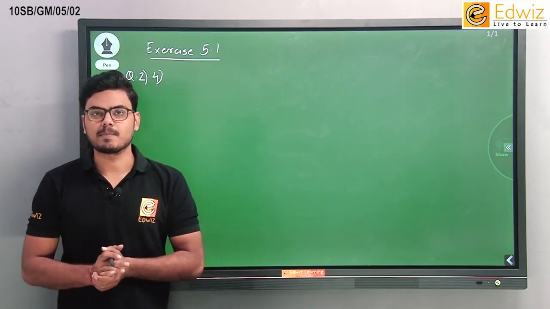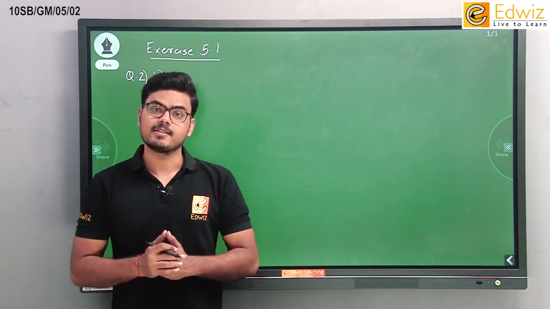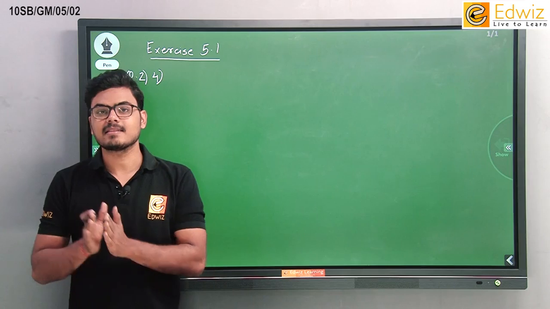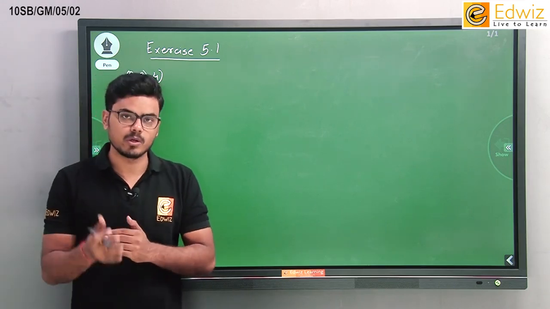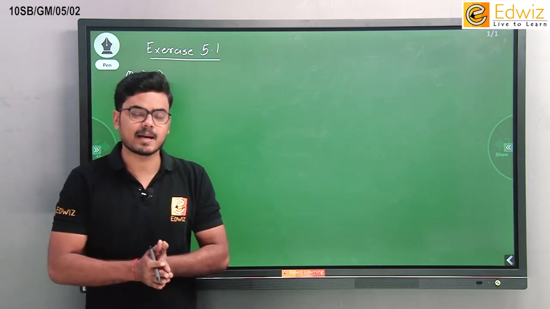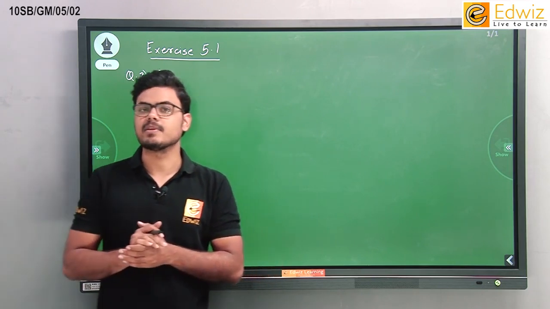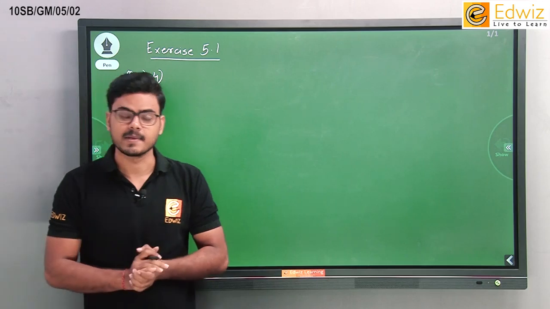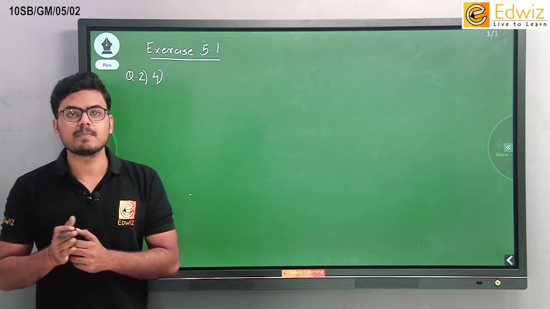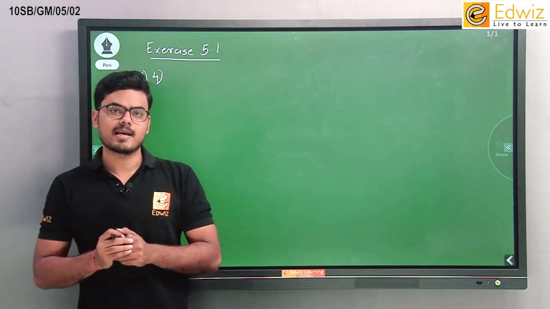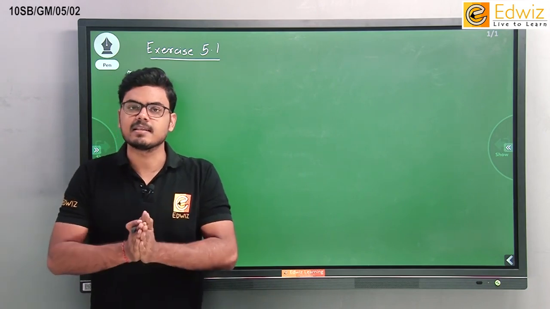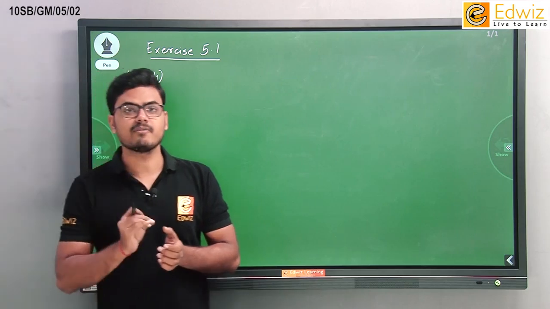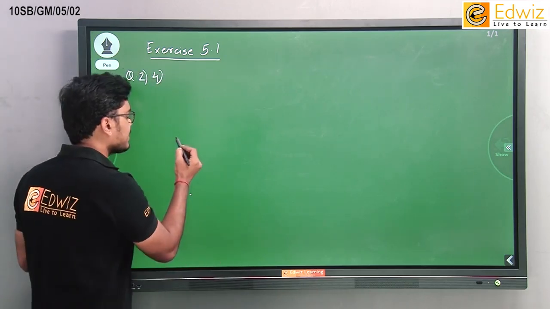As you know, we are on chapter number 5, Co-ordinate geometry, and last time in this chapter we did the introduction part, wherein I told you that some of the parts of this chapter we have already studied in the previous year. In 9th standard we had already studied some part, okay? The new thing that we learned in the previous lecture is something called the distance formula. That is the only concept that we have learned so far in this chapter, and we derived the formula in the last session.